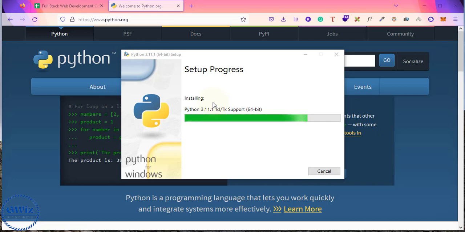Again, based on your operating system, if it is Windows or if it's Mac, then accordingly you need to download the compatible Python version, right? Either you can go ahead with the latest release, or the last release before the most recent pre-releases before this general release. You can go ahead and download any of the stable releases. That doesn't matter.